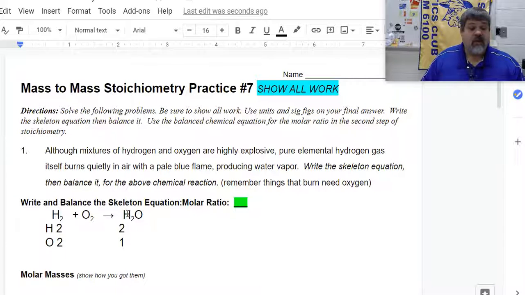Now remember, the only thing that we can change is our coefficients. We cannot change the subscript, so I cannot just put a subscript 2 here. So remember that these are multiples, and we can even say that they're moles. So we're going to put 2 right there. That means we have 2 of everything after it. So I have oxygen once with a subscript, but I'm going to multiply by 2, so that's going to change to a 2.